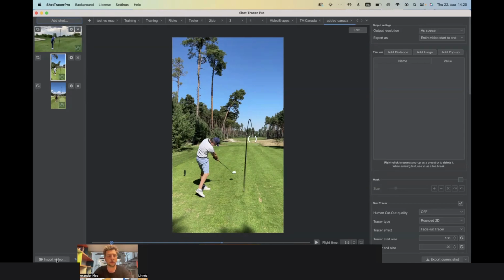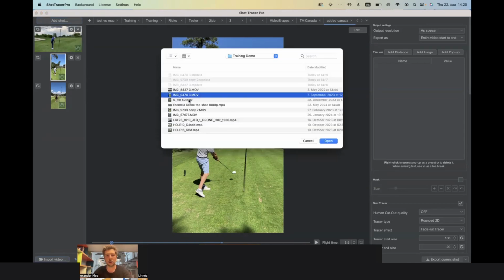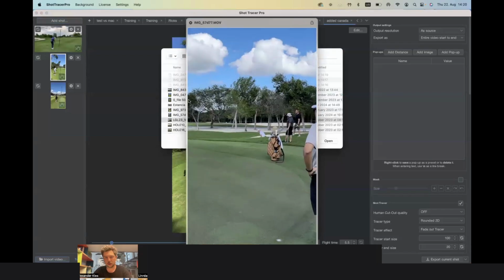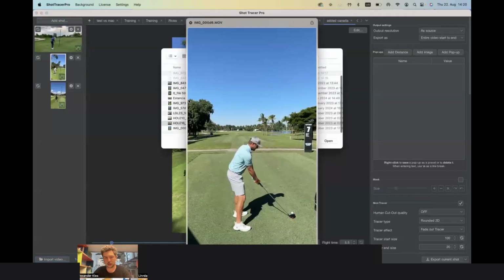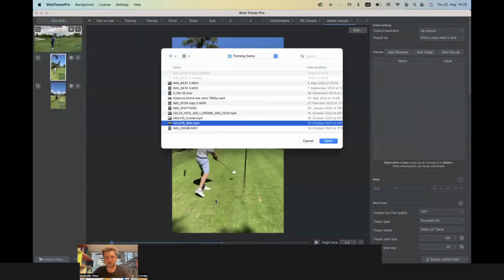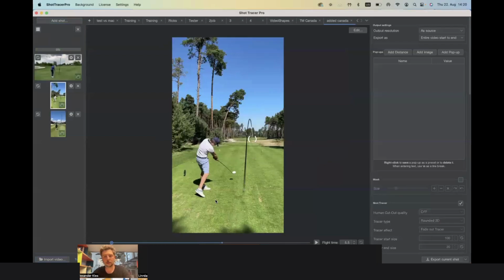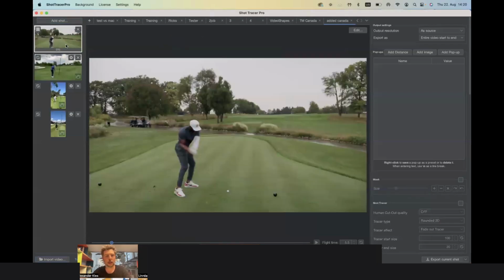And now we'll talk a little bit about the manual process on videos where we can't see the ball very well. These are recordings using a DSLR. So let's take this video right here. This is a video that has been recorded with a DSLR at 160th, I think, if I'm not mistaken. Actually, it was a camera that was without shutter. That's why you see the huge smudge here. Like you don't see the club, anything.